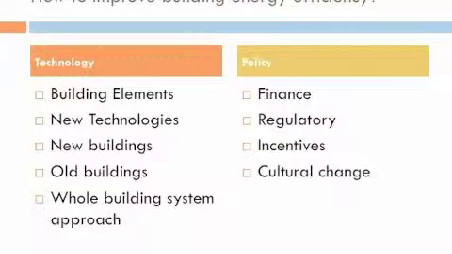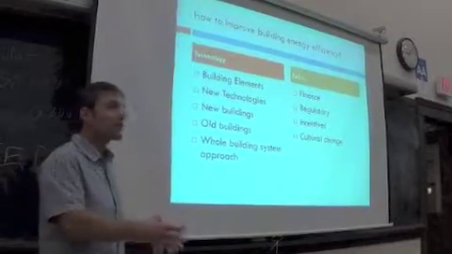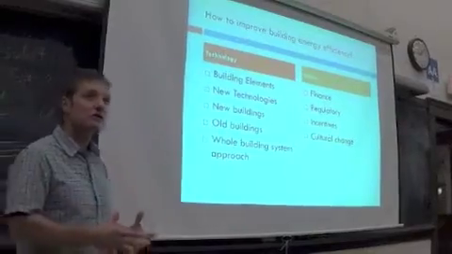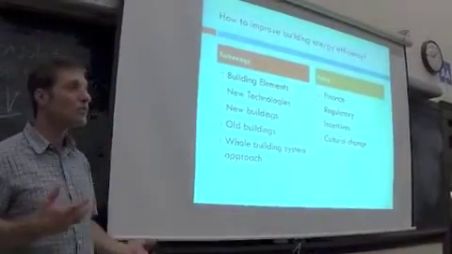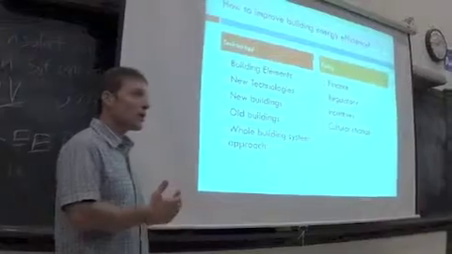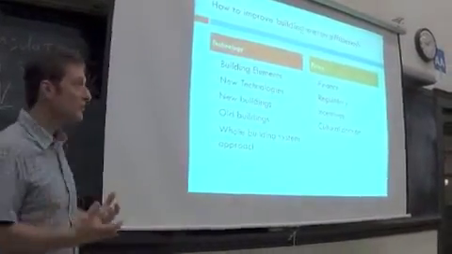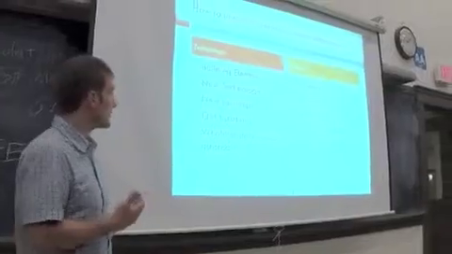All right. So how do we want to improve building energy efficiency? Well, we have essentially two approaches, technology and policy. Building elements, all these things, the windows, the materials, the insulation, all those things that we listed. And there are new technologies, right? So we can have better thermostats. We can put in more efficient mechanical systems, all the things that heat and cool the buildings. And also more efficient management of the mostly electrical consuming things.